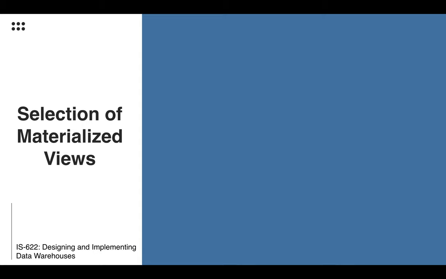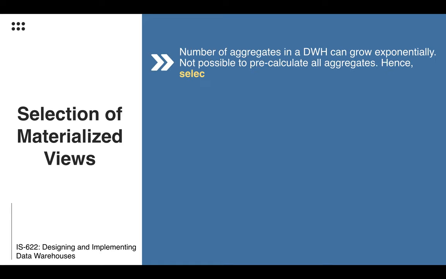Okay. Now, this is about view maintenance. So this is the major part of the lecture, which is how to maintain the views, which is the most important part. That's why it is included as the first one. Now, there are two other issues that we also encountered. The second one was, how do we select which materialized views to create, because it's possible that you can create as many as possible, right? Because these are summary tables. These are tables which are created intermediately. So you do not want to calculate them for all possible options. It is not possible. Okay?